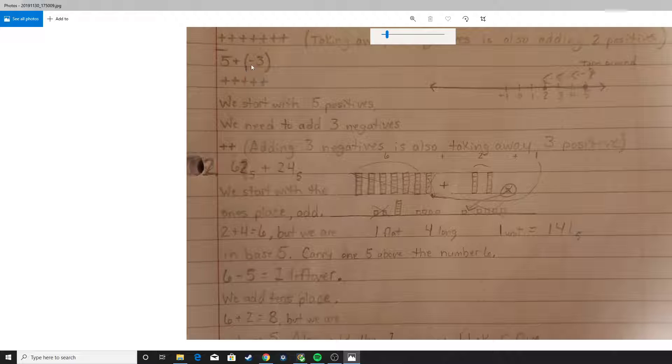If we have 5 and we're adding negative 3, that's what we're kind of showing here. I use these tile spacers. These are also kind of like just a method that we can count with and show and model. I have 5 pluses right here to represent 5. And I wrote that we start with 5 positives, and we need to add 3 negatives. If we ask ourselves that, adding 3 negatives is also taking away 3 positives. So, if we take away 3 positives, then we only have 2 positives left, which gives us positive 2.